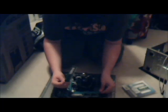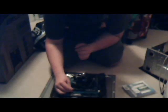Okay, so take each DIMM module out carefully. Not like I'm doing it. I don't have to touch it. And you just want to line up the... First, you want to open up these on each side. Make sure they're open. Then line up with the notch in the slot. Make sure it's lined up. Everything's good. Then push down.